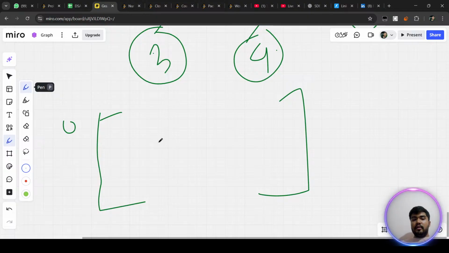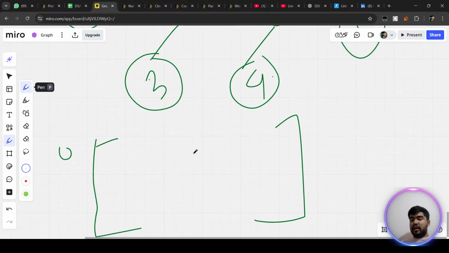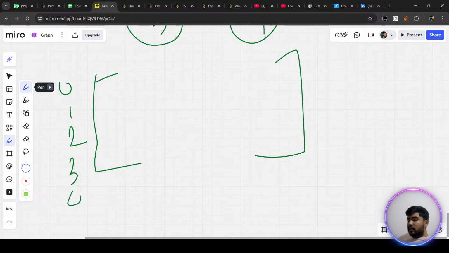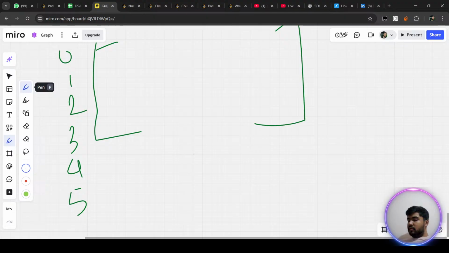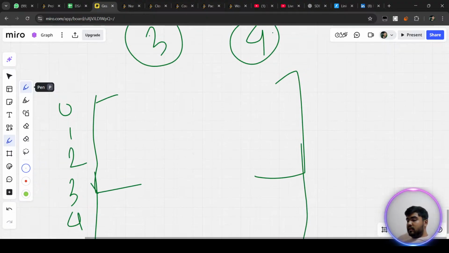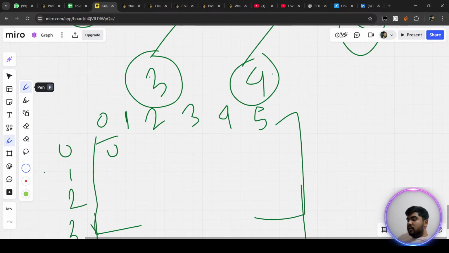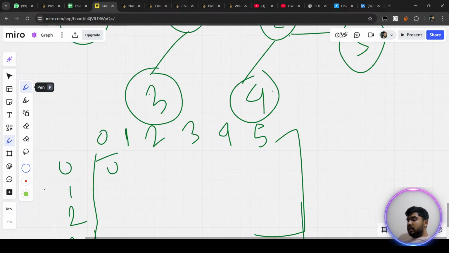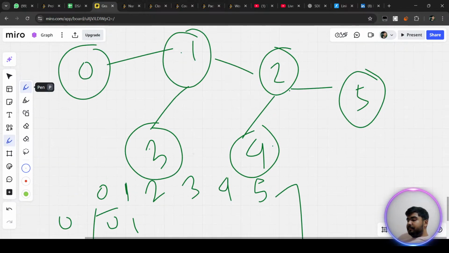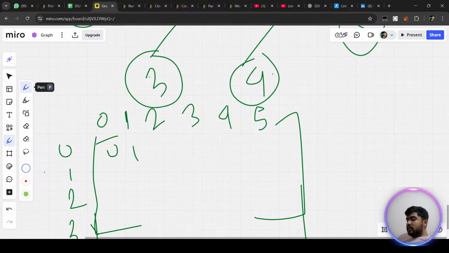Whatever node values we have, from 0 to 5, we write 0 1 2 3 4 5, and similarly write them along the other axis. Now from 0 to 0, do we have any edge? No, mark it 0. From 0 to 1, yes, mark 1.